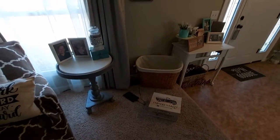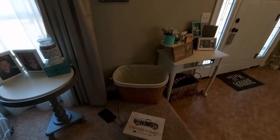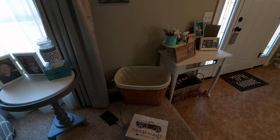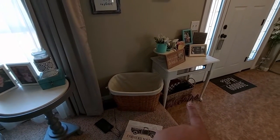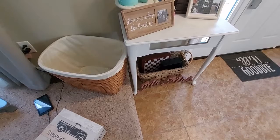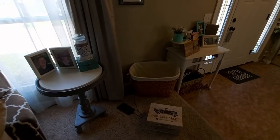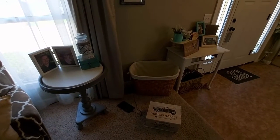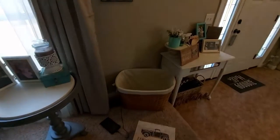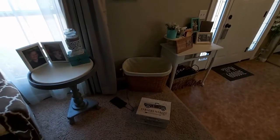Those are really the only two spots that make sense. I think I kind of like it better here. My problem is it's clashing with that small basket down there, but that's just an old basket — I can probably paint it. I might paint that small one housing some things and pictures, and leave this new one its natural color, since we already have a lot of grays going on. I think that's where I'm going to put it. I'll insert a little clip after everything is cleaned up and this comes out of the washer and dryer to show you how it looks in this corner.